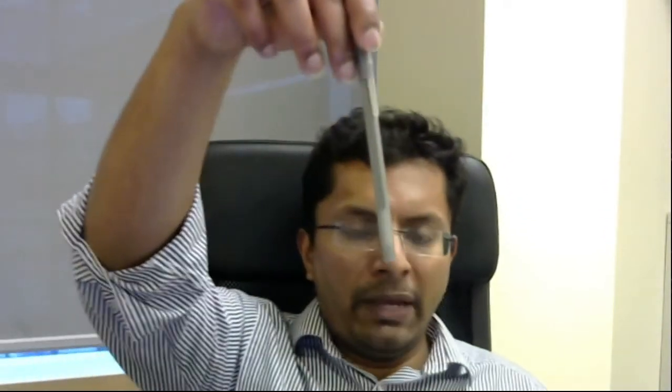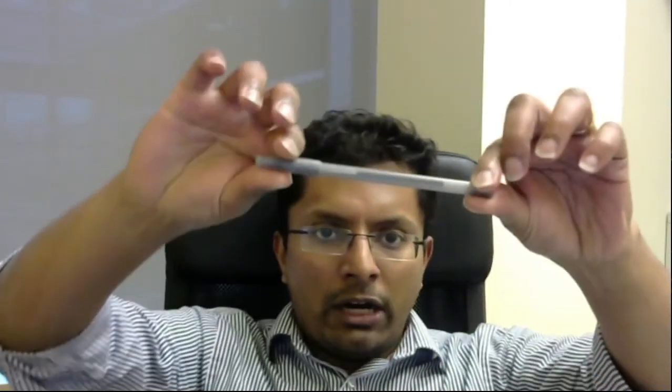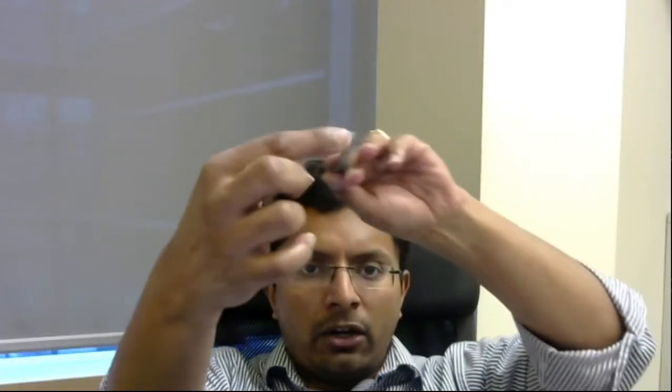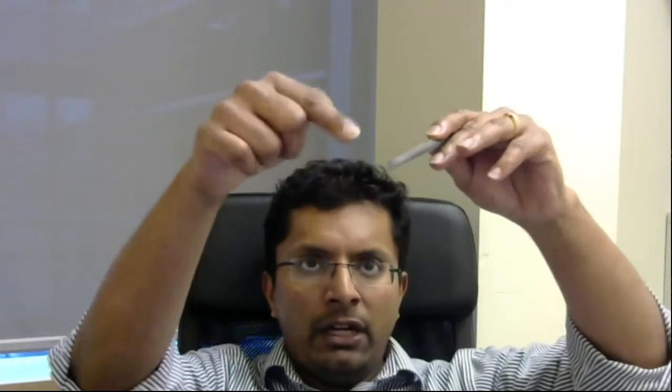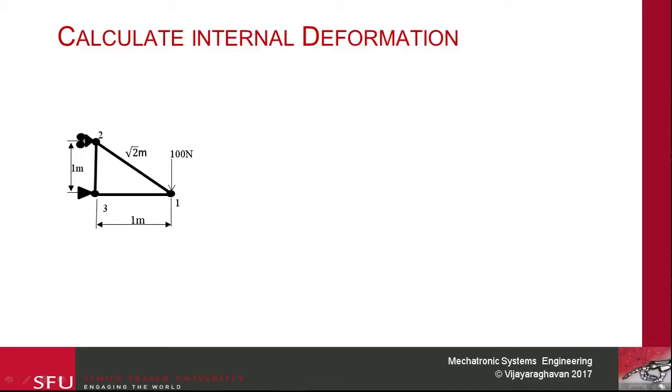So here, each of the links that we have is going to be like the pen I have here. Each of it is either going to be tensile, which is like pulling, or compressive, where it's like pushing towards the center. So what we can do is take the cross-section area here. This is going to be A. So this force divided by A would give you the internal stresses. Then you can use the Young's modulus and quickly calculate the strain. And using the strain, you can calculate the deflection. So the actual formula would look something like this.